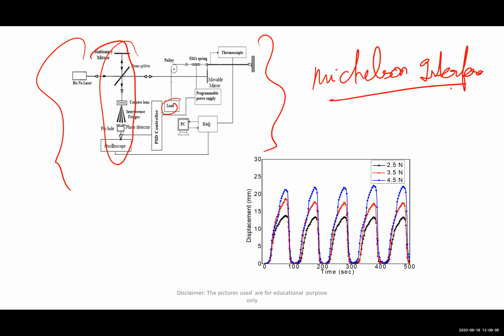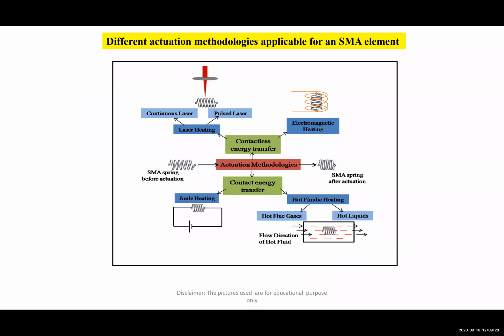But one more application we were also looking into is this: with respect to heat, your shape memory alloy is getting transformed. Why can't I use a laser to create heat on the shape memory alloy structures, so that it comes under the category of contactless or non-contact based actuation? For example, we have seen these grippers. If I want to employ them in nuclear reactors or something similar, I can use a laser for actuation. That is a possibility I can work upon.